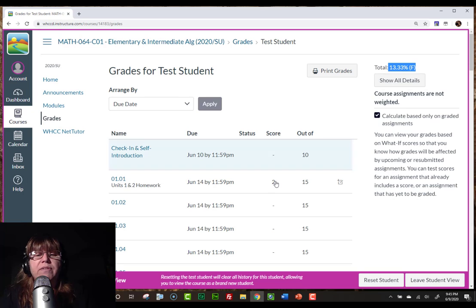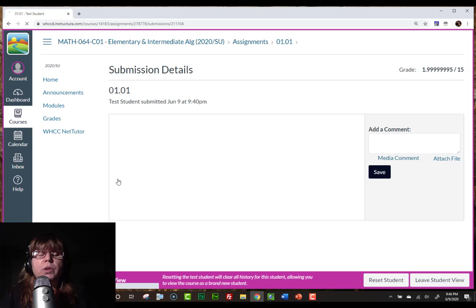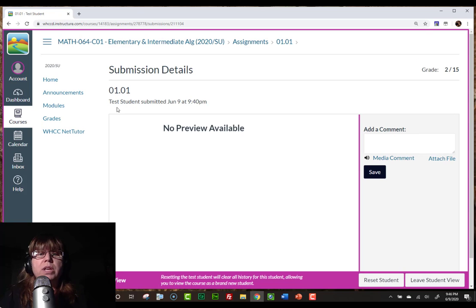Why do I have an F? Because I've only gotten 2 out of 15. But the homework's not due yet. Absolutely right. I have until June 14th to keep earning points on this homework. This is a live score. Okay? If I want to go to the homework, guess what? I do not click on this homework through my grades. It will say, oh, student submitted. Yeah, because I'm in my grades. I'm not in the homework.